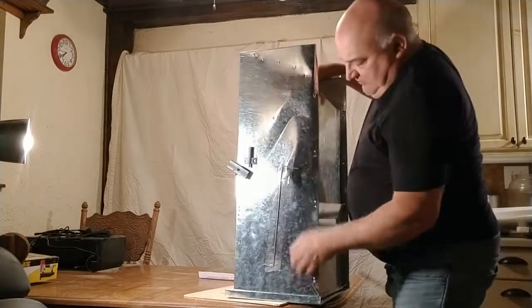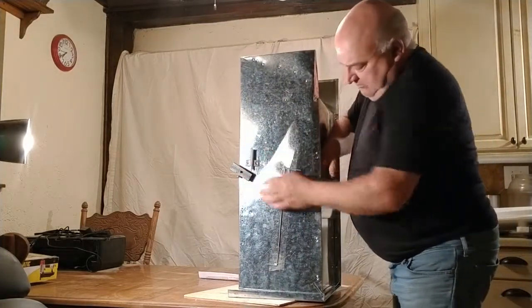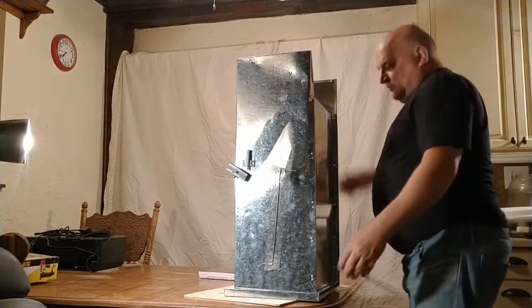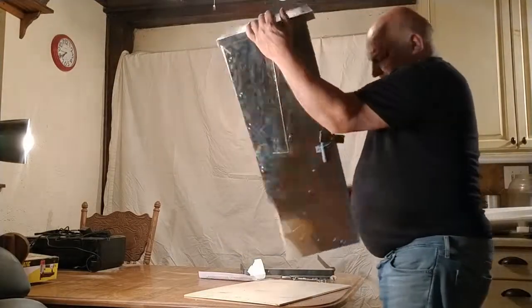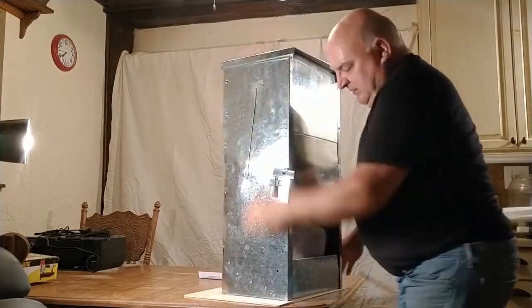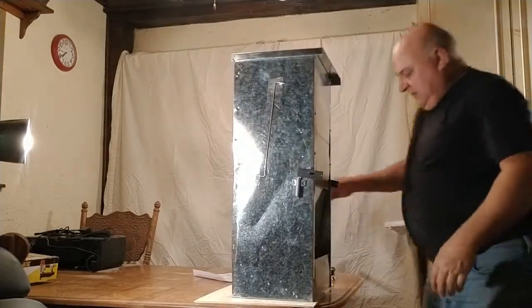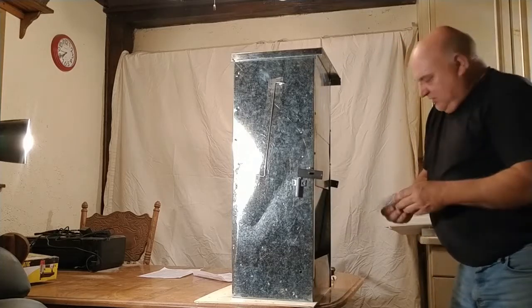We had a couple of concrete counterweights taped up in a cradle, and the cradle got bent. Let's turn this over — see, there's a little bend right there. Use a block of wood and a hammer and you can bend that right back out. They're too expensive to ship back for minor shipping damage like that. We'd have to double the price of our feeders to avoid it — either with a more expensive box or additional packaging.